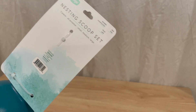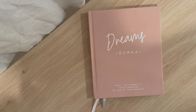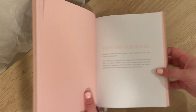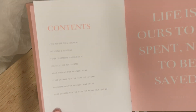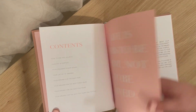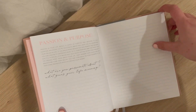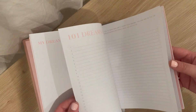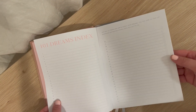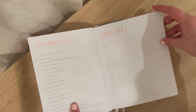Then I picked up this dream journal. I originally thought it was for writing down dreams you have at night, which I thought was cool, so I actually passed on it a couple of times. But then I went through it and it's more for goals than anything — you write your dreams here and it's like putting pen to paper, writing down your dreams, and you can add to the list whenever inspiration strikes. I'll do a little flip-through of this. It was four dollars and fifty cents and I'm so excited to use it.